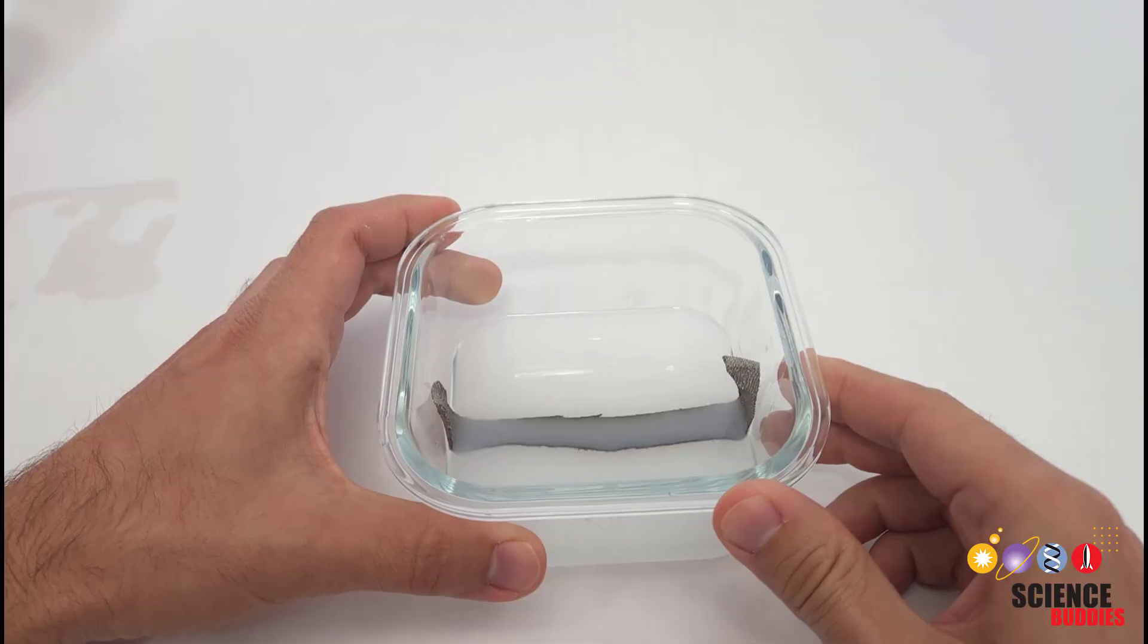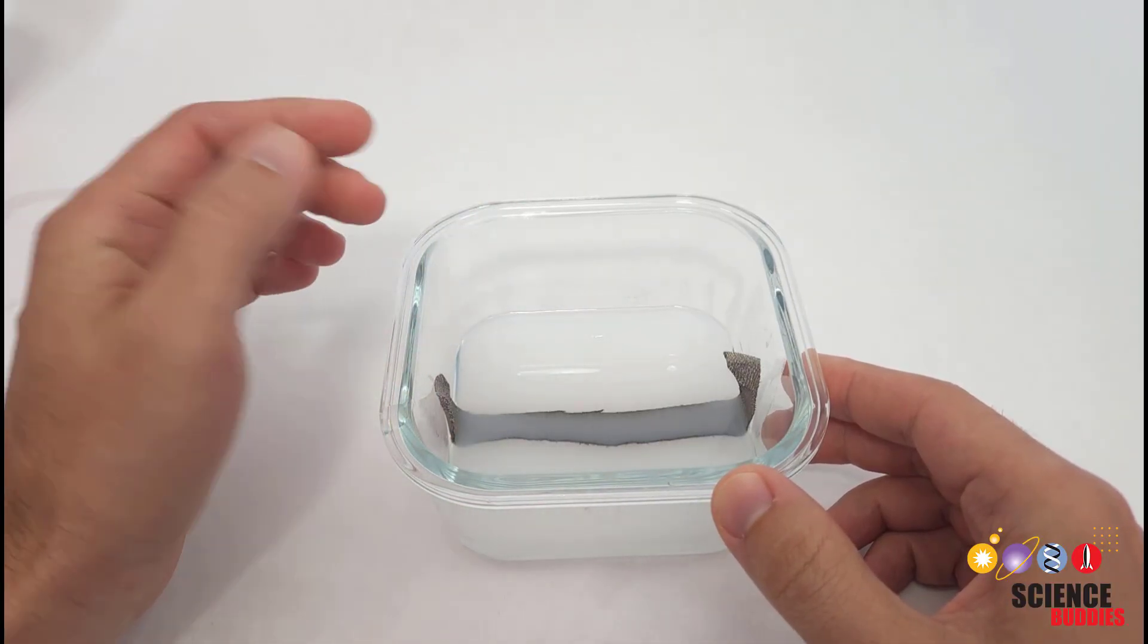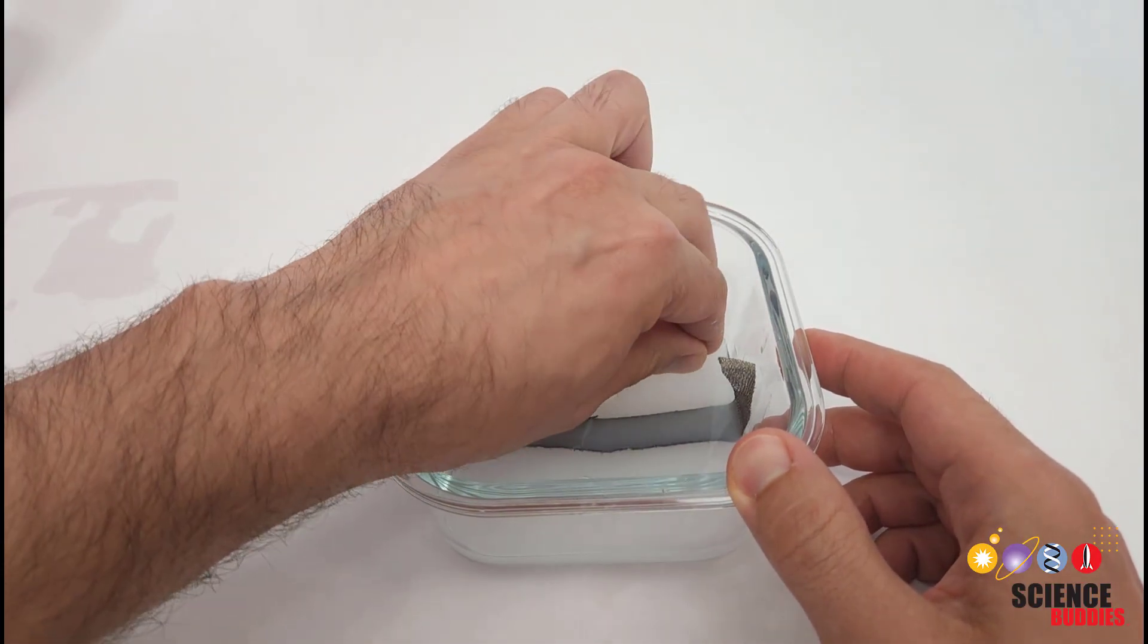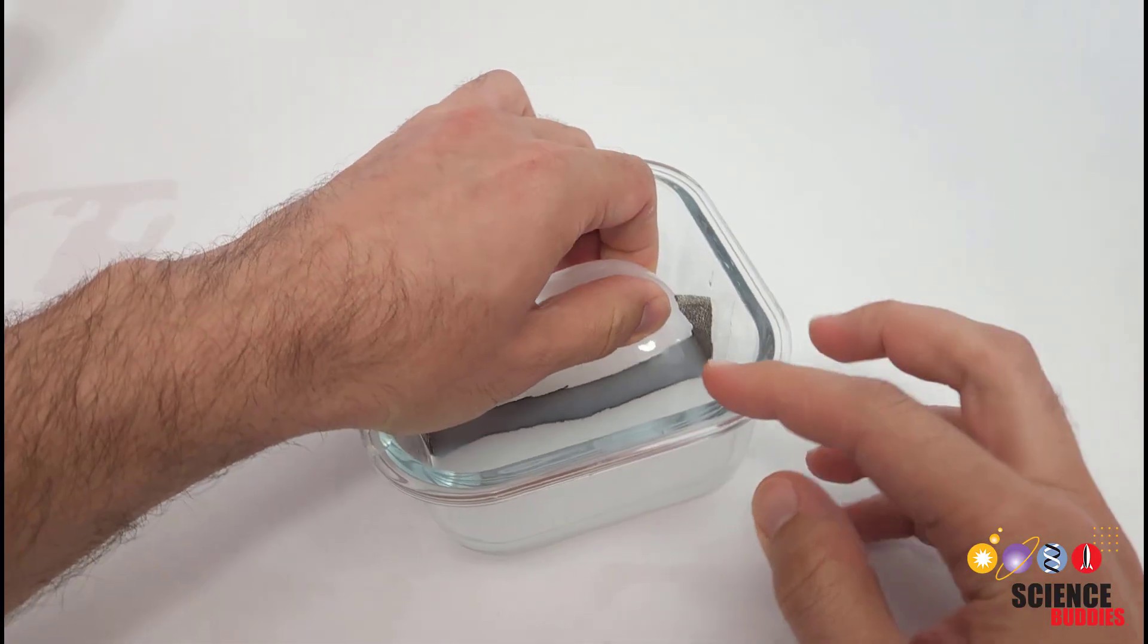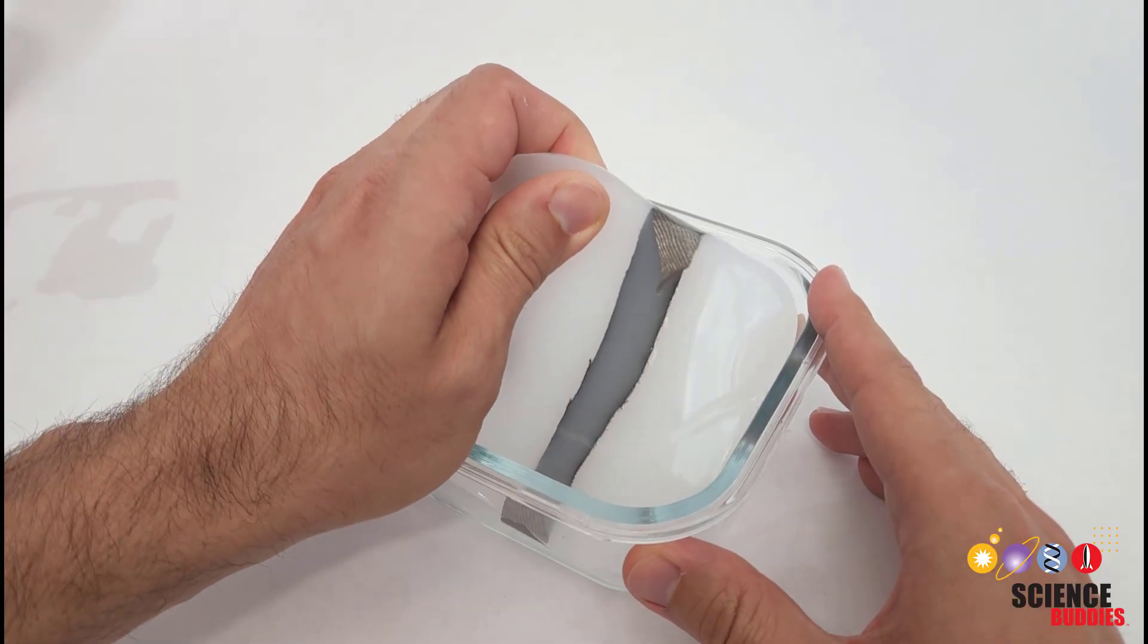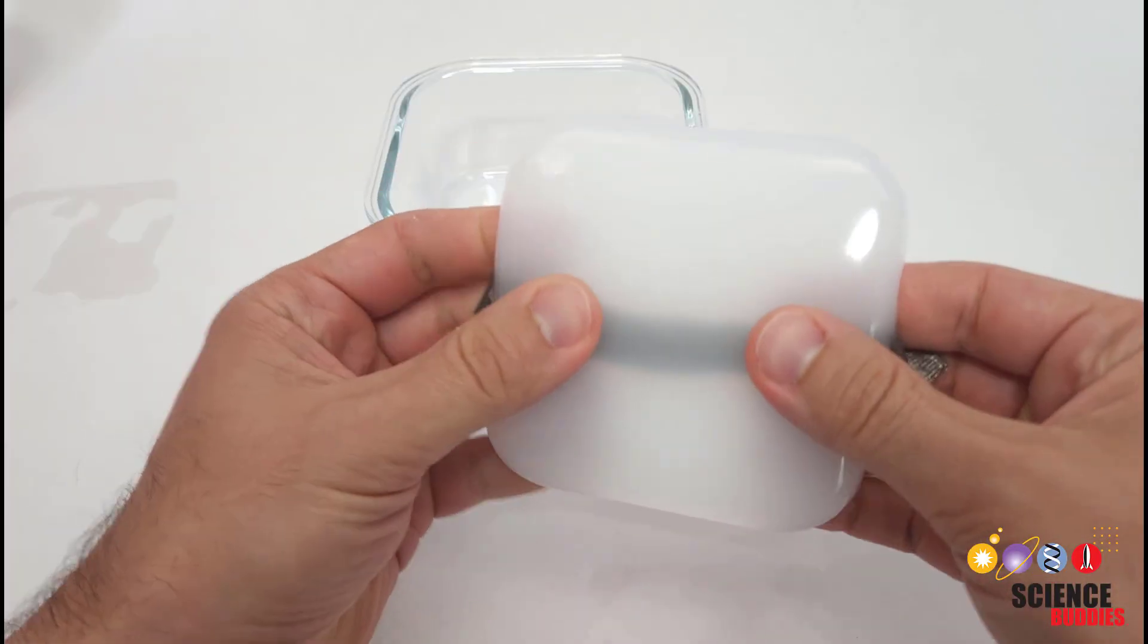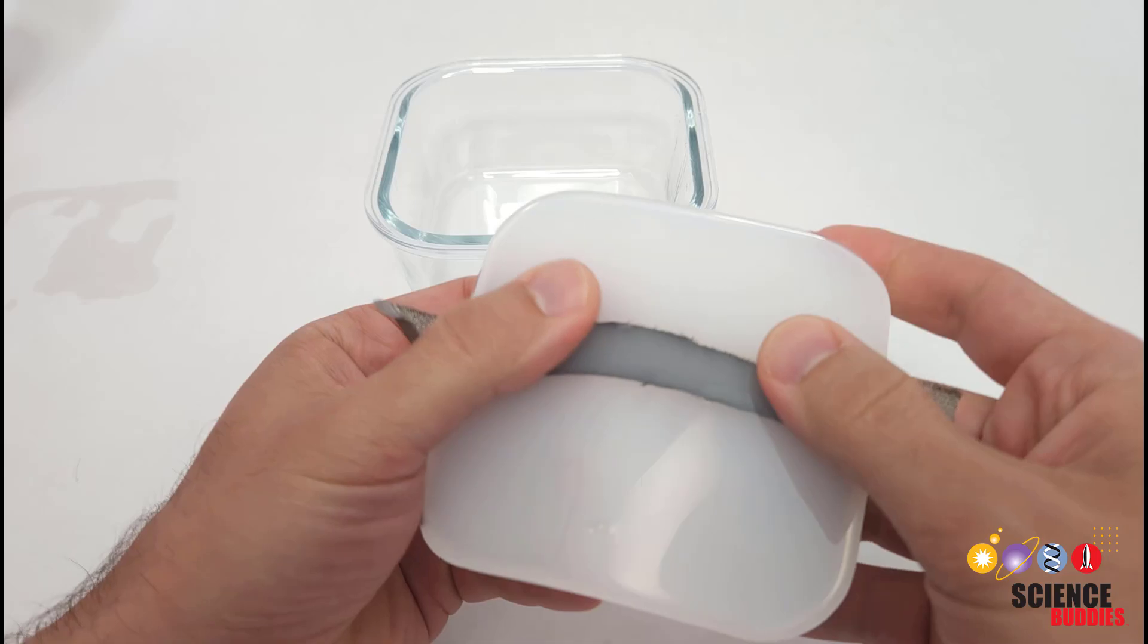So here we are four hours later. Again, the silicone should be completely solidified and no longer sticky. Wear gloves to test it if you aren't sure. But I am going to just carefully peel this out of the tray, starting in one corner. I'm going to peel gently. You don't want to tear it out or you could rip the silicone. And you can see I now have a flexible stretchy sheet with that strip of conductive fabric embedded in the middle.